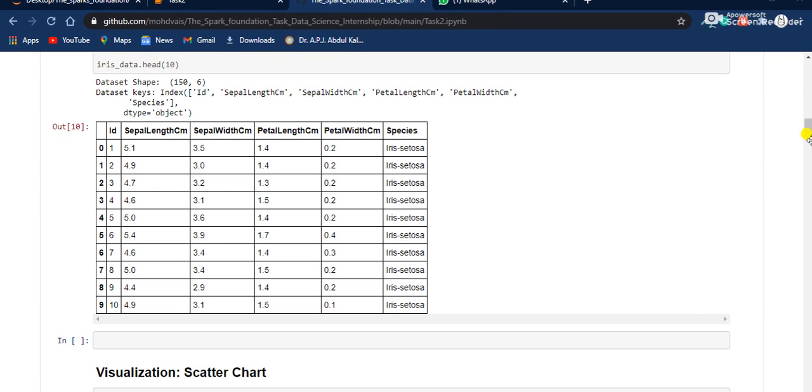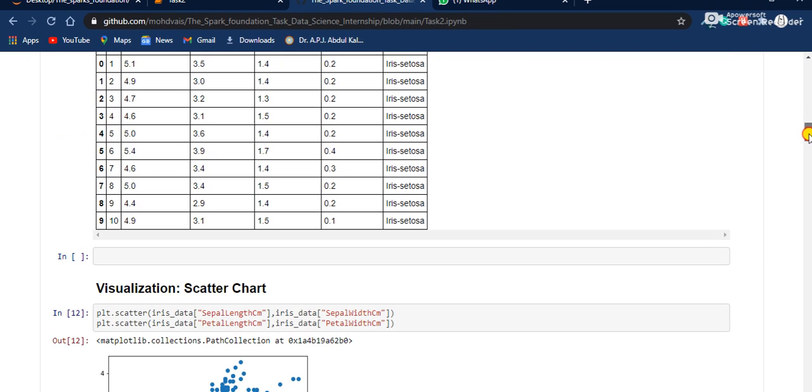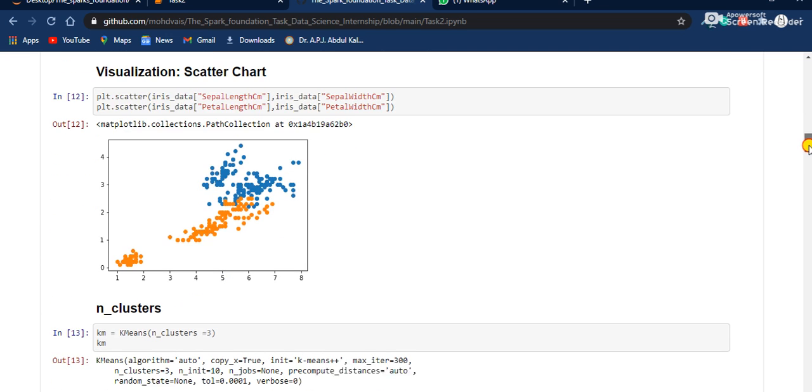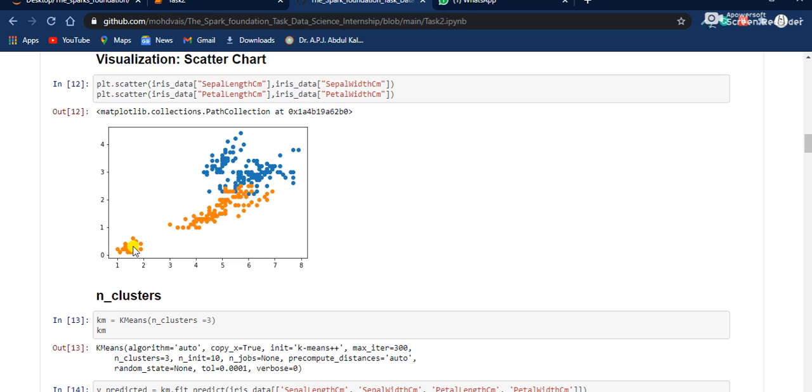In the visualization part, when you plot this scatter chart, you see three clusters: 1, 2 and 3. So in this particular case choosing k is pretty straightforward.